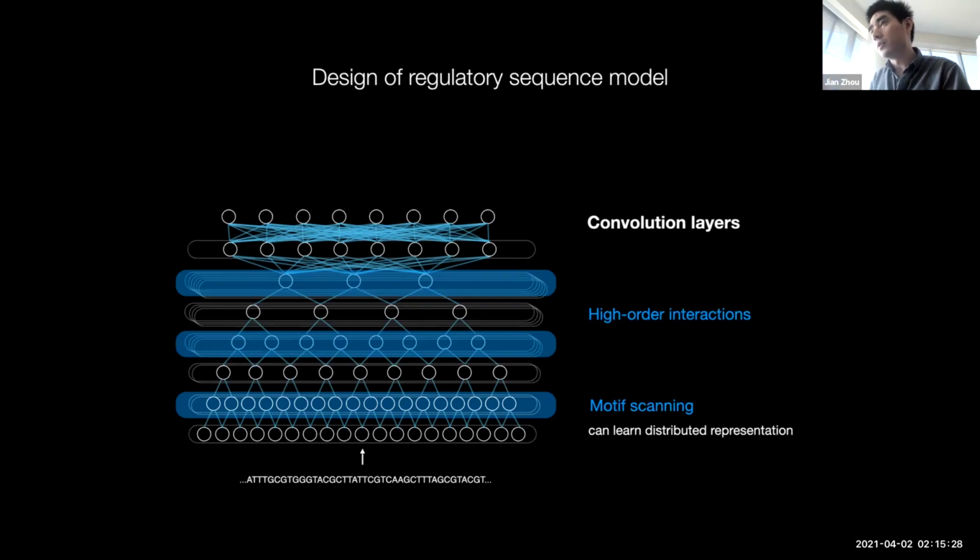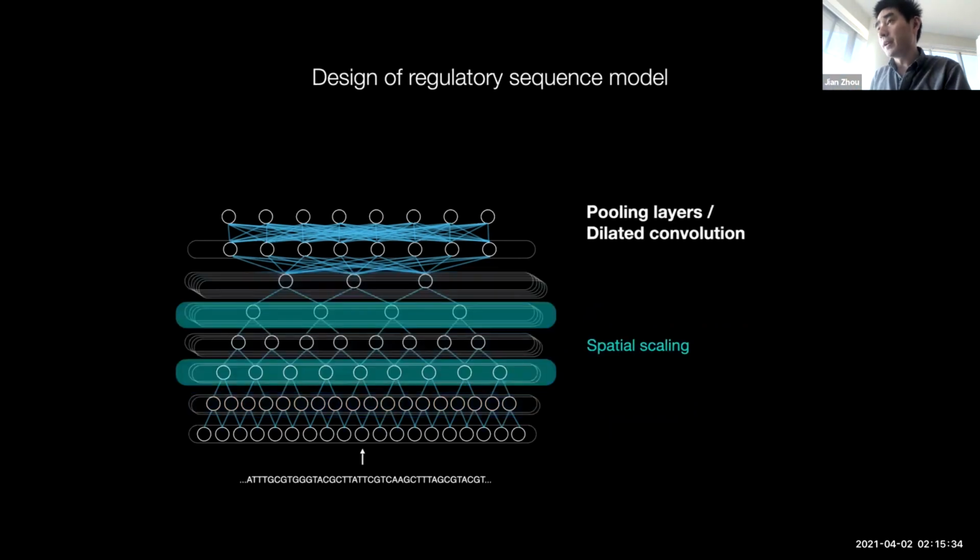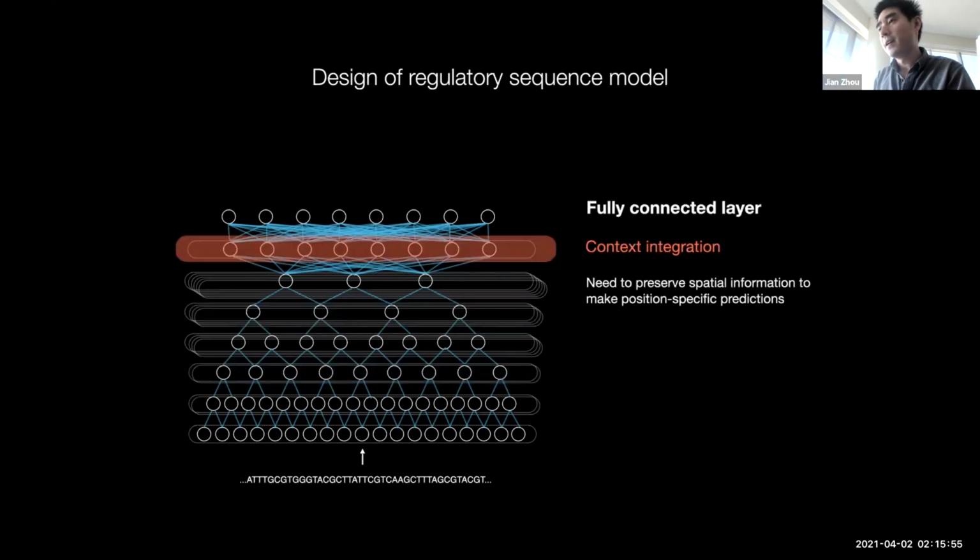And to be able to learn those hierarchical, multiple levels of features, we have to build in a spatial scaling mechanism in the network. You can achieve that by using the pooling mechanism, or alternatively by introducing dilations in your convolution. Either way, you need to introduce some kind of spatial scaling to be able to learn those larger scale features. And at the top, our network always pools the information across the entire sequence. We want to combine the information from the whole sequence. And there are many different ways that you can do that.